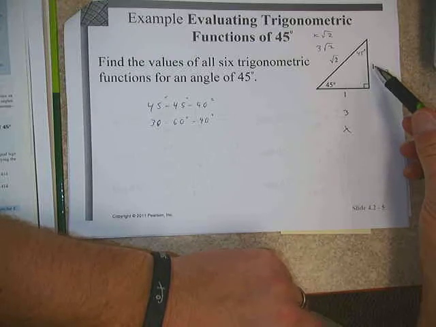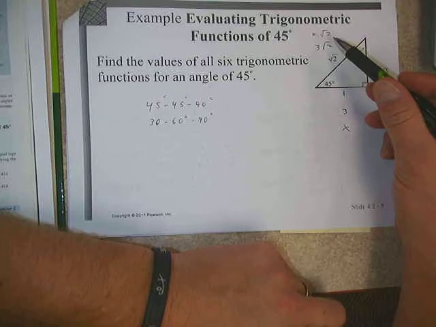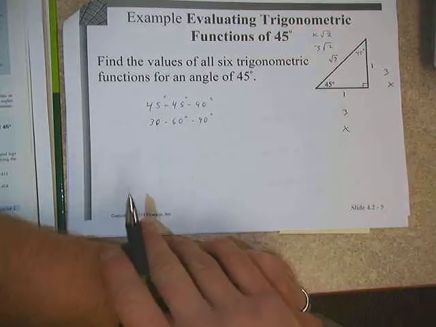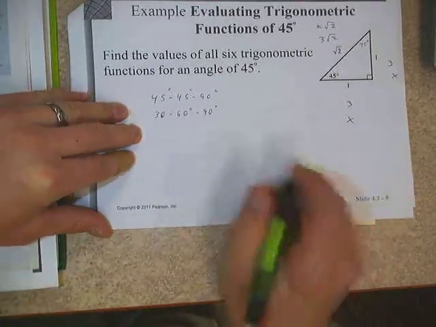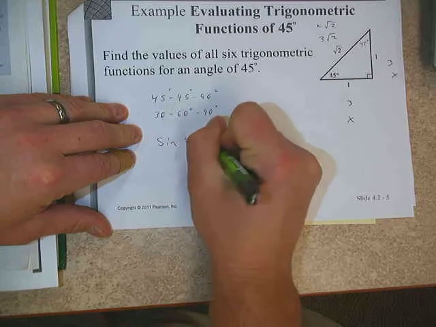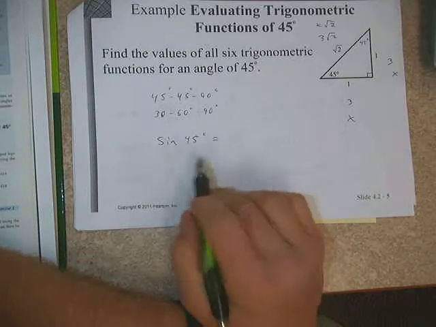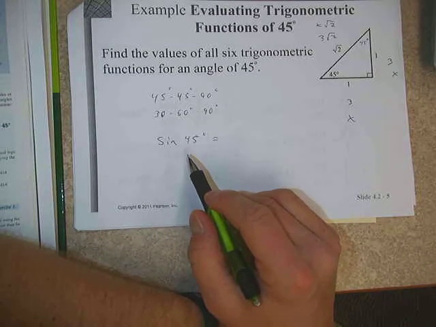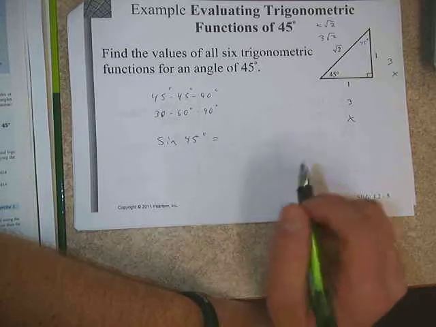Okay, ultimately the relationship is, in general, x, x, and then x radical 2. So if we know one leg of a 45-45-90, the other leg is the same, and the hypotenuse is always the leg times radical 2. So that's the relationship when we have a 45-45-90. And what that allows us to do is find the answer to what is the sine of 45 degrees in an exact manner.